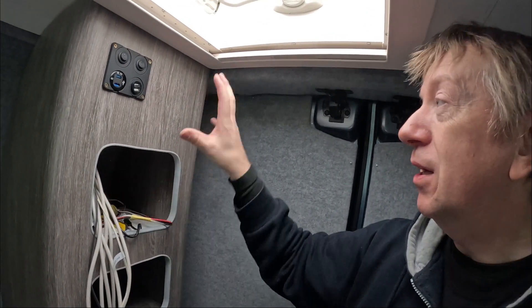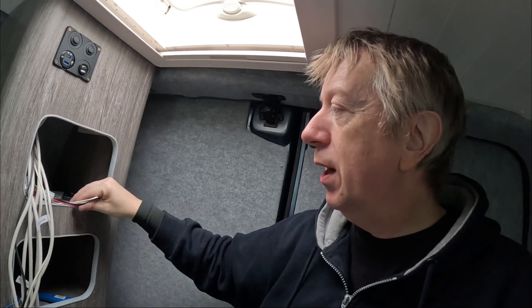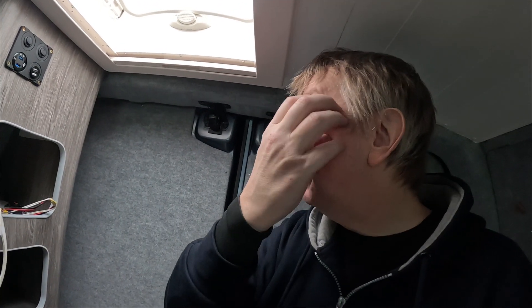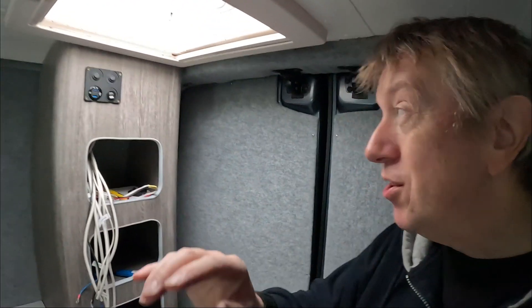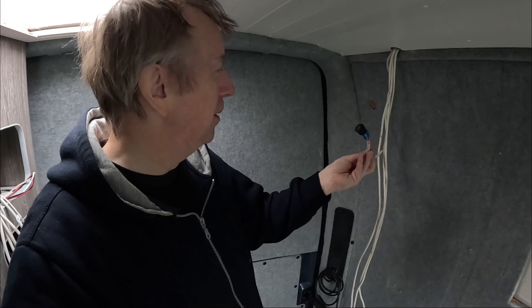I can have the switch right next to the controller — it kind of makes sense to lump it all together. You can probably hear the heater in the background just cooling down now, but it all works. I jerry-rigged this wire and now I know it all works I can permanently make these attachments and wrap it up neatly. I'm going to have permanent heater controls here ready for the camp — how cool is that?